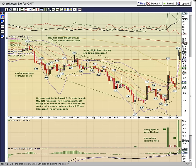If it's on an intraday chart, a 15-minute chart, a daily chart, or a weekly chart, it's good practice to get in the habit of locking in gains when the 200-day moving average is hit. Okay, check out, there's big volume behind the moves. You gotta love that. As long as the middle Bollinger Band is holding, this uptrend should continue. Look for support at the 100-day moving average on a pullback.